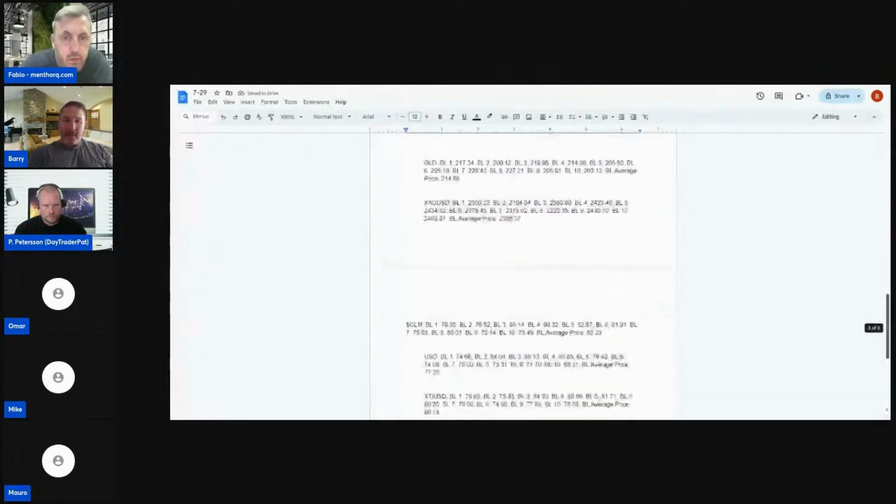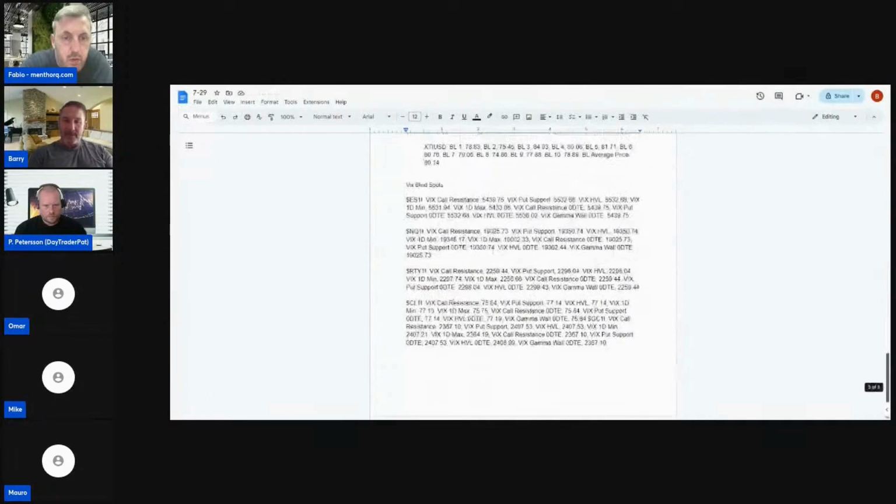And then we have a community member. His name is Killapips. And every day, he prints the VIX blind spots. And to me, those have been really interesting levels. I've been looking at the VIX levels as they relate to the price movement and charting the VIX levels. I'm going to show you that here in a second, because I feel like I get a lot of value and significance out of paying attention to that.